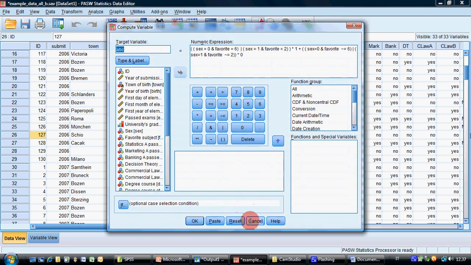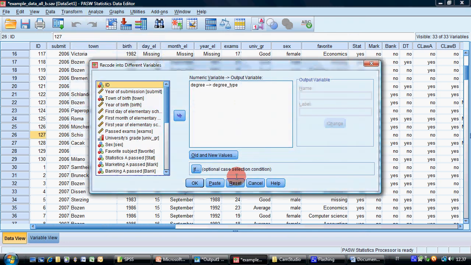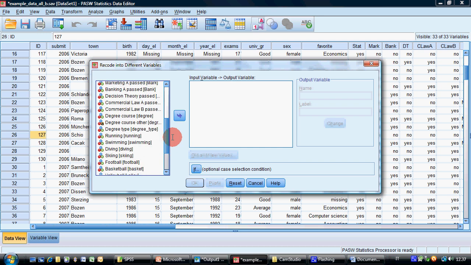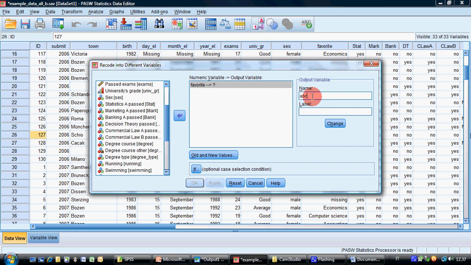Before doing it, I had promised you that I would show you how to do this with recode. Okay, let's do it. Transform, recode into different variable. Reset. How to recode it? Well, let's take favorite subject, ABC2. Change.